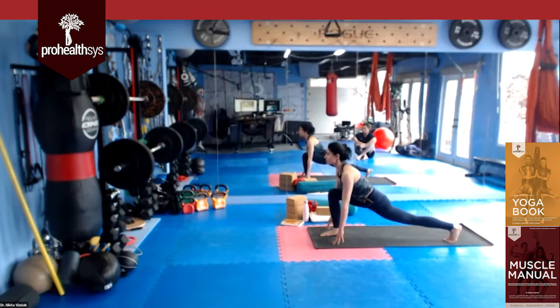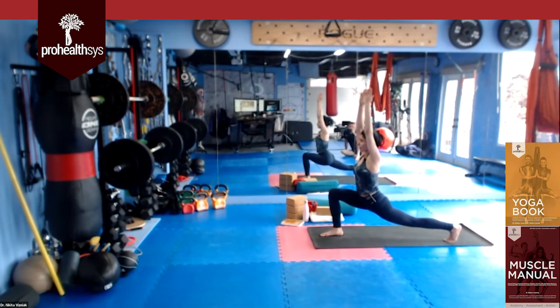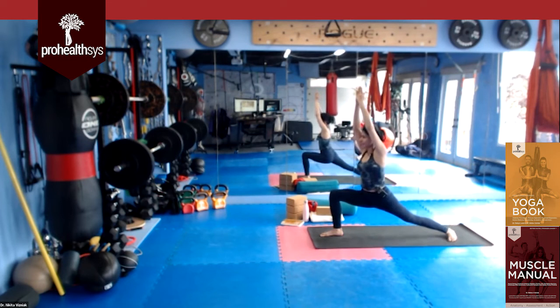All we do is we lift our torso up. When you're feeling stable, arms come up from the sides and in namaste. If you're someone who has tension in the neck and shoulders, you don't need to come in namaste. Just stay here. I'm going to do the namaste version. Place that back heel down. Foot is at a 45 degree angle.